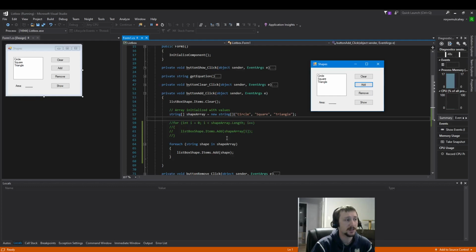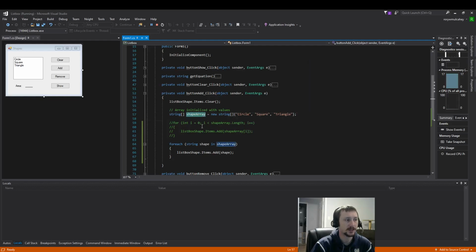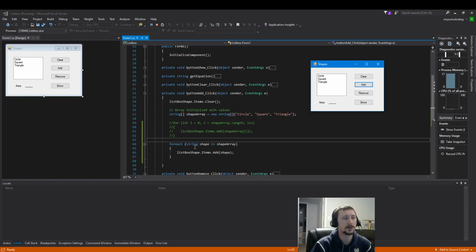And you'll see how useful it can be as you start to work with other data structures. But for now, we're just looking at this data structure, the string array. But yeah, I definitely recommend the for each loop. It's a great tool, and it makes looping through any type of data structure a lot smoother and cleaner.